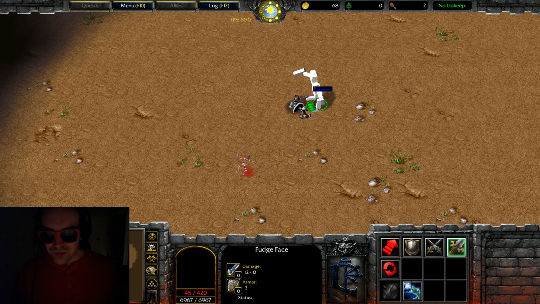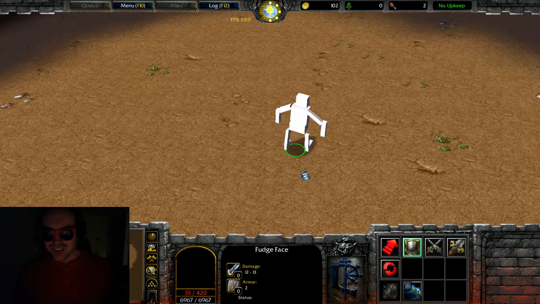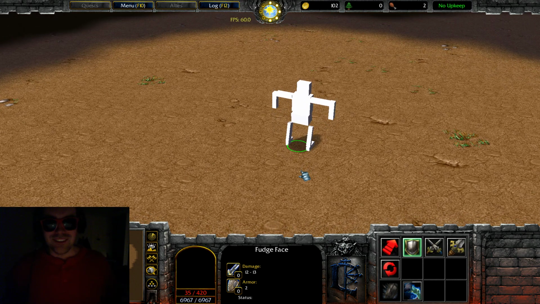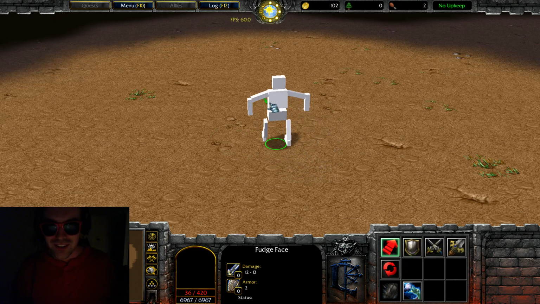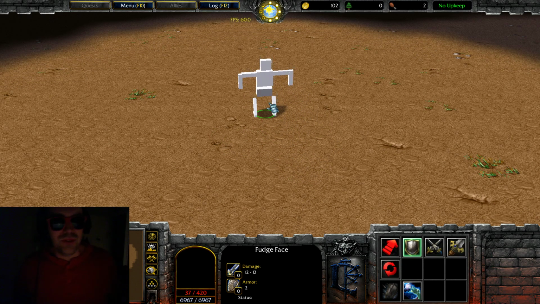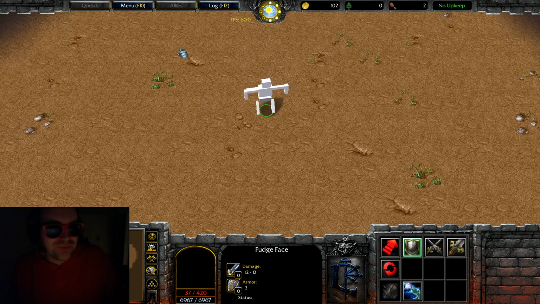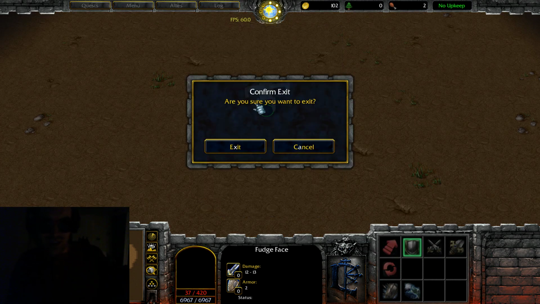All right, I think I can beat this one footman, right? Don't you think I can beat him? Yeah, look at that. Mr. Fudgeface is victorious. Woo, woo. See, that's why his arms are like this, so he can go like this to cheer as he walks around. It's like his little victory dance. Doop, doop, doop, doop.